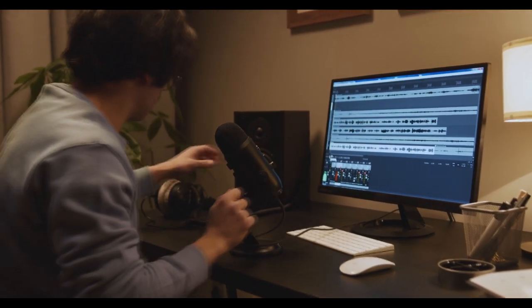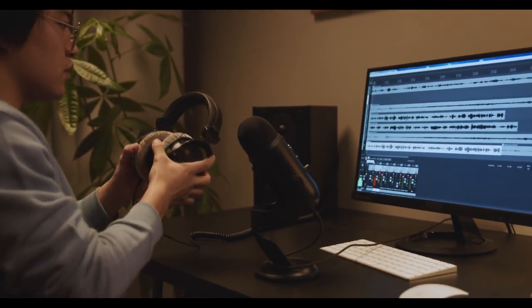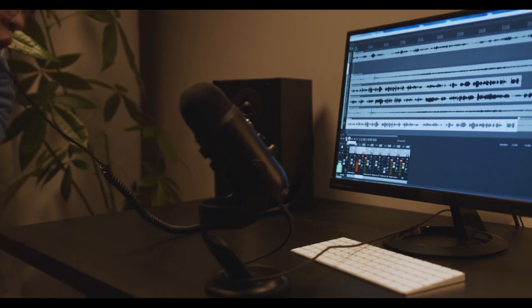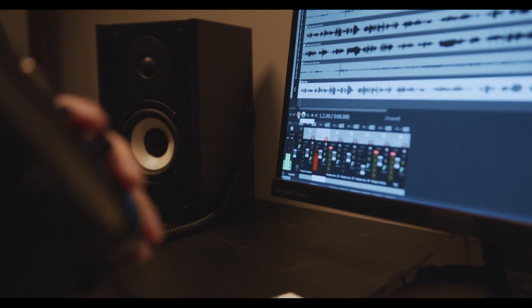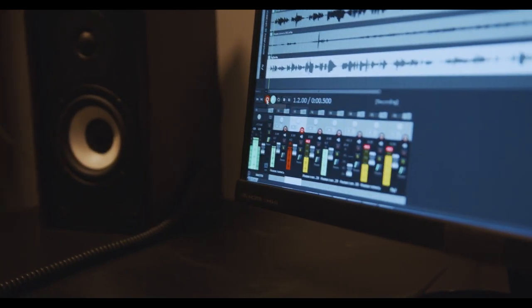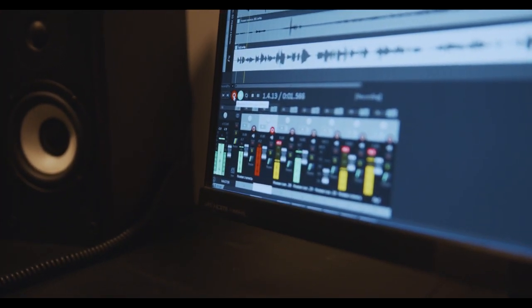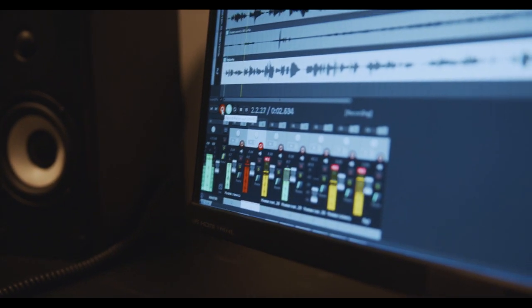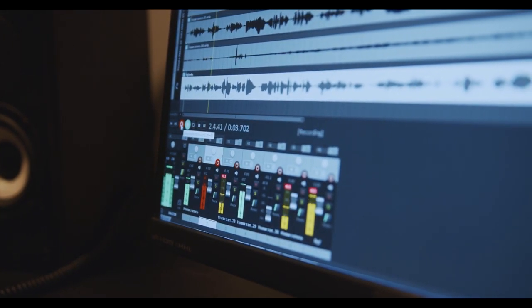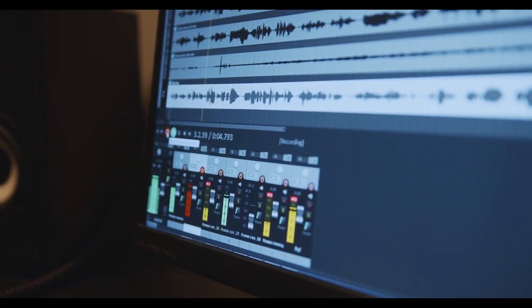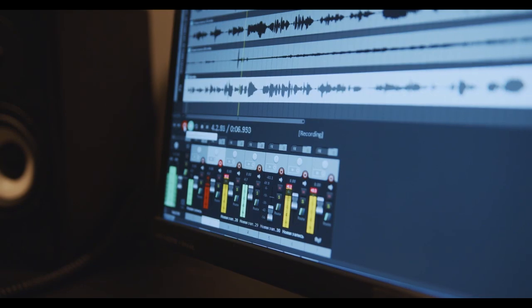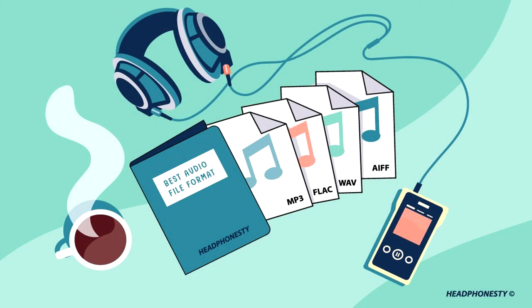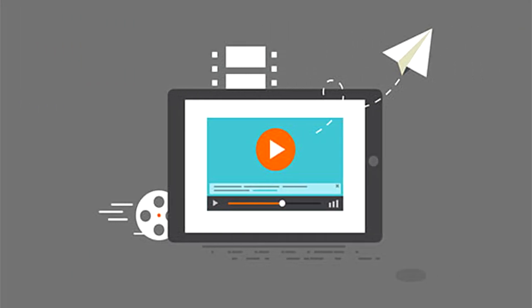Now, in spite of the fact that YouTube is the largest video platform online, if you want to upload your own record, music, song, or audio, it's not possible on YouTube. Why is that? Well, that's simply because YouTube doesn't support direct uploading of audio files on their platform. So, the question now is, how do you upload an audio file to YouTube? The only solution to that, of course, is to convert the audio file into a video file, and then you can upload it to YouTube.